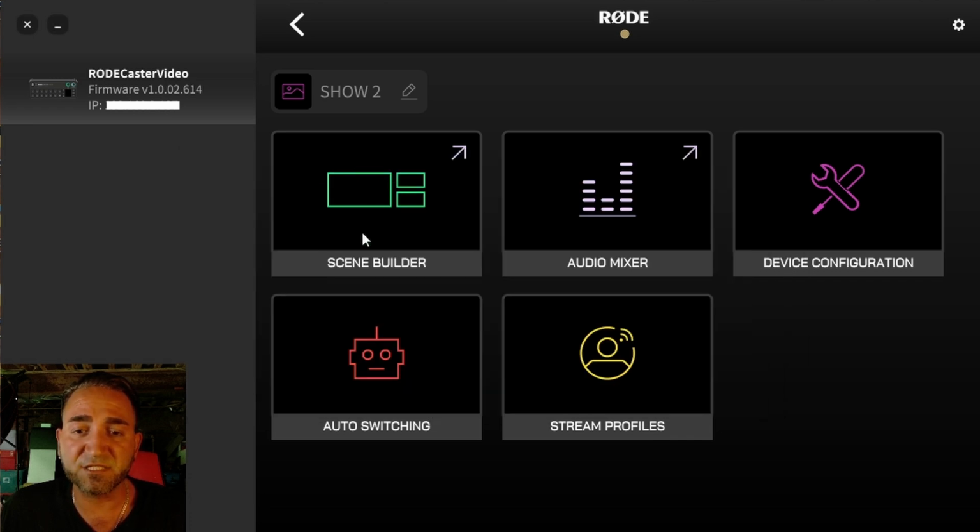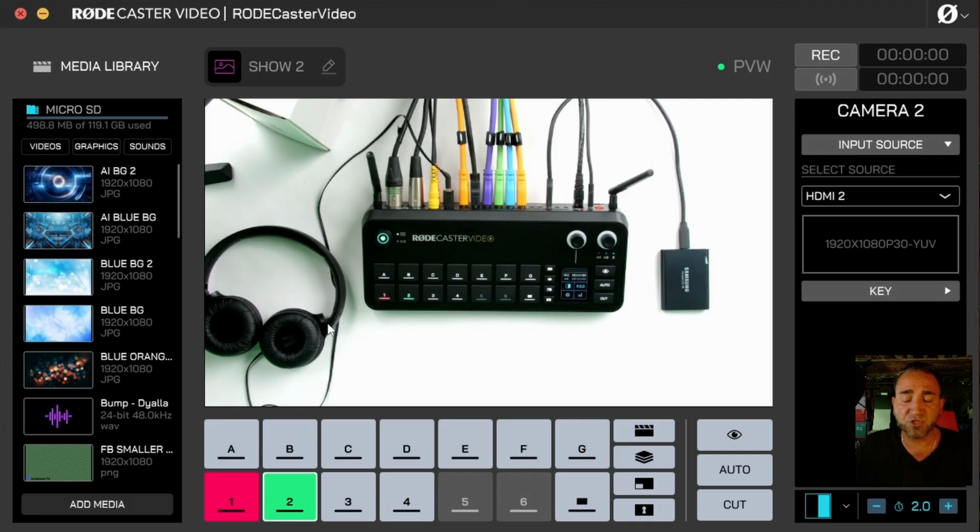Which leads us next to the scene builder. Let's have a closer look at the scene builder. So starting off over here with the scene builder, to get you guys a little bit more familiar, let's start on the left hand side, which is our media library, which holds any files that we want to import from our PC into our media library for the RodeCaster Video.